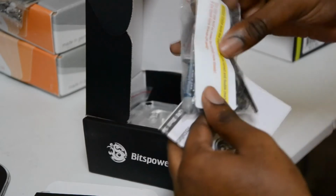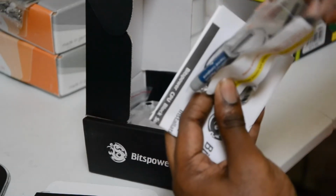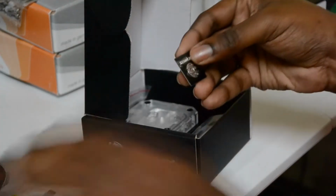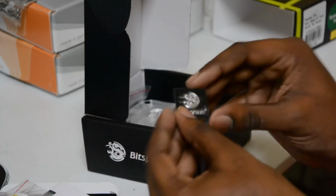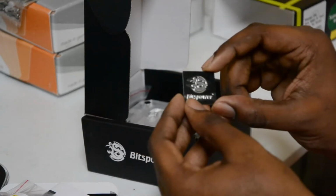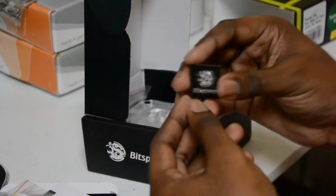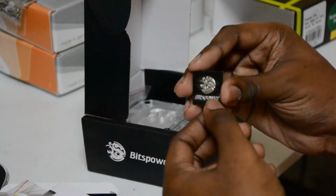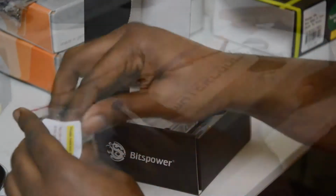Proper mess, actually. I believe you can't see it, but there we go. There's a Bitspower sticker right there. All right, so okay, there we go. All right, and let's move on to the video block.